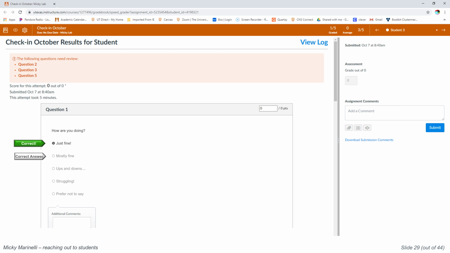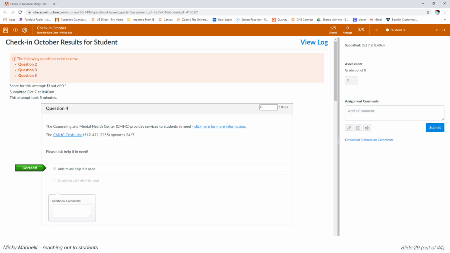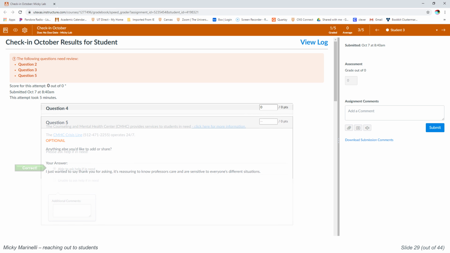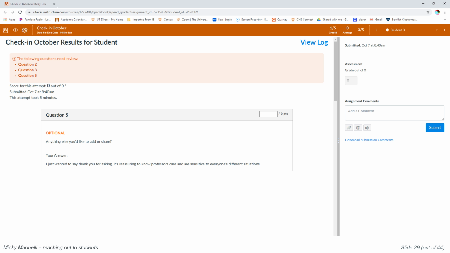And here's an example of a student who's doing just fine, and they're able to access the counseling services if needed. And this is their answer to the open-ended question, anything else you'd like to add or share? They write, I just wanted to say thank you for asking. It's reassuring to know professors care and are sensitive to everyone's different situation.